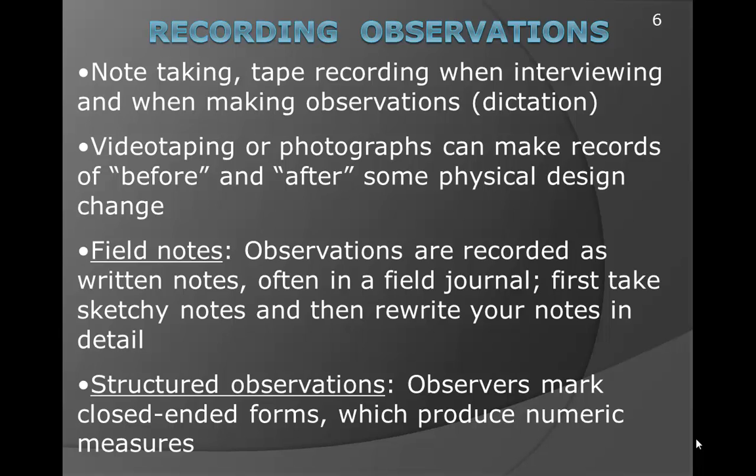When you're doing your field notes, you want to be very detailed. It can include everything, even including some unanticipated events, right? So as detailed as you can be, the better, because something could happen 10 minutes later that you wished you would have been documenting that time before. There are 3 basic guidelines. One is don't trust your memory. 2, take notes in stages. So when you're there, kind of take more sketchy notes and then rewrite the notes in detail very soon after, and then to record as much as possible.